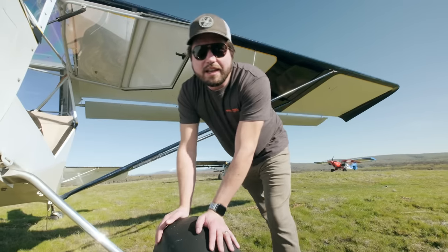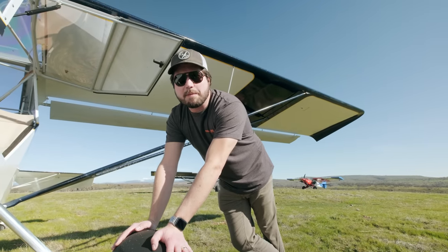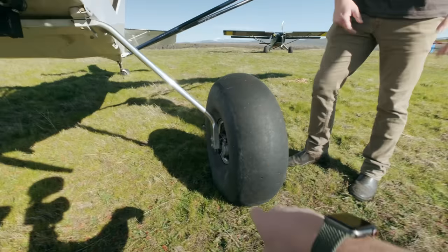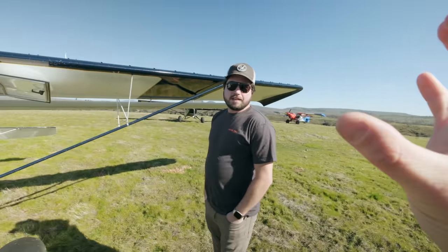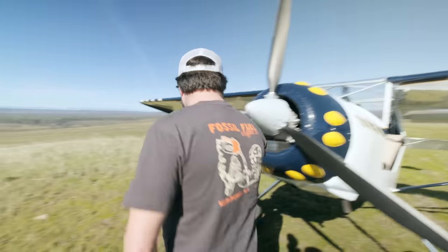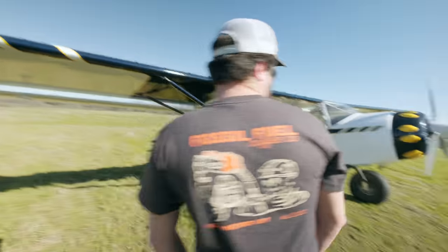He's flown Bush wheels before — 26-inch ones. How do these Dessers compare? They feel exactly the same. A 29 is a step up, but this is a good competitor to a 26, and about half the price — I think these are $1,200 now. He's never popped a bead. The concern with Bush wheels is it's a tire-tube combo, and you run them down to like 4 PSI — super mushy — and sideload them, but the big bead means you don't worry about them coming off because it's essentially an ATV wheel setup.